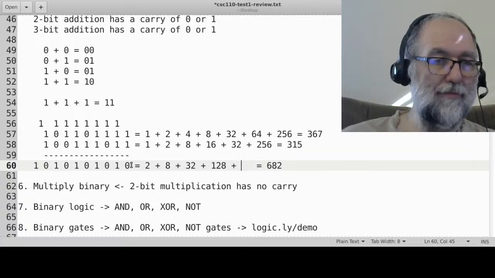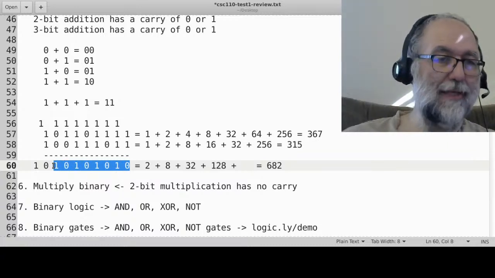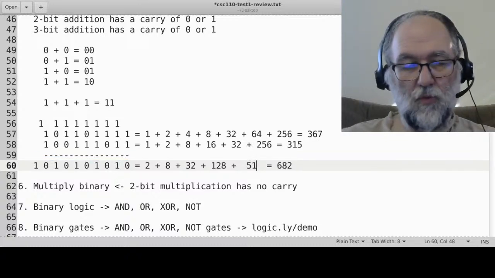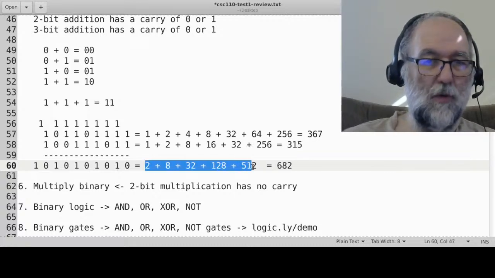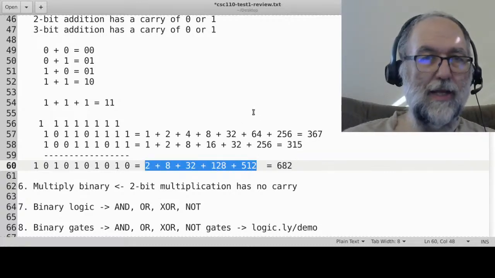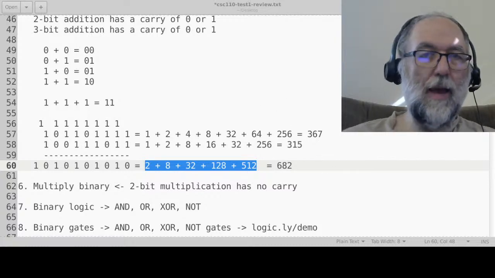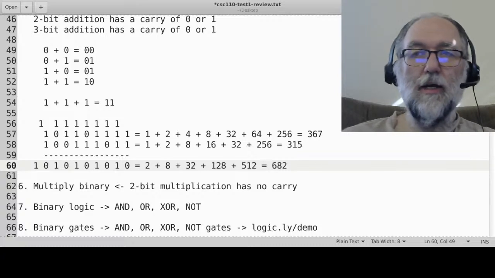All right, I've lost track here. So let's see, a 2, no 4, an 8, no 16, a 32, no 64, a 128. No 256, but this one, that last one there, that's a 512. Okay, so let's put in 512 like that. And let me just check that on my calculator. I think it worked. It looks about the right answer, but I'll just check it to make sure. Yep, 682. Okay, and so ta-da.